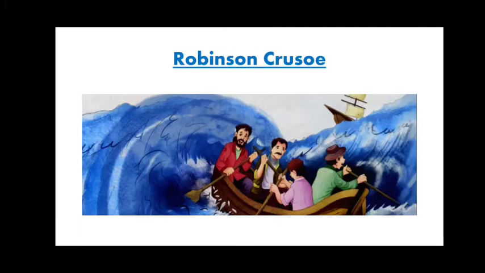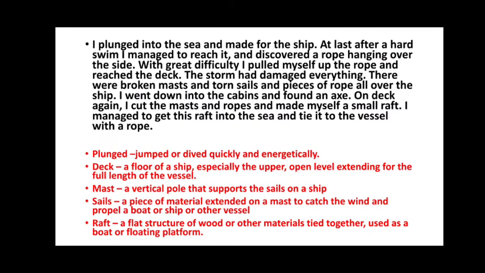Hello dear friends, today we are going to read and understand the second part of the lesson Robinson Crusoe. In case you want to watch the video in which the first part of the lesson has been explained, you can refer to the links given below in the description or subscribe to our channel. In the first part of the lesson, we had read how Robinson Crusoe's ship had been destroyed in a terrible storm. He had ended up reaching an island and was there all alone. He had made up his mind to go back to his ship which was sinking so that he could get some stuff from there that could be of use to him on the island. He wanted to do so before the ship sank completely.